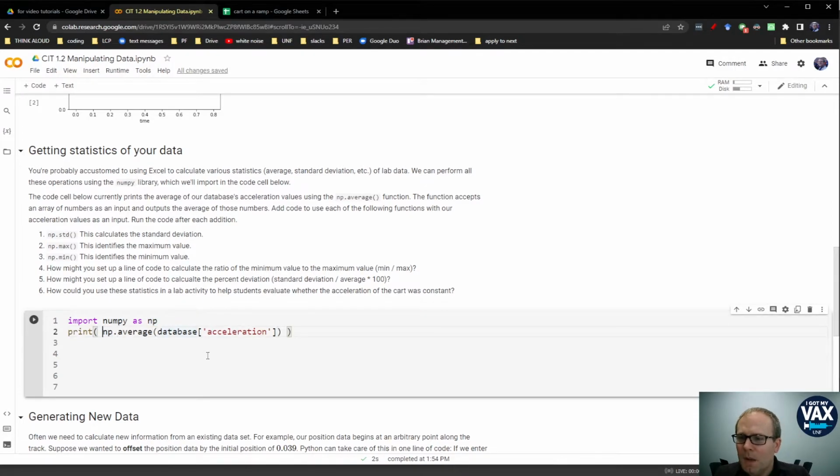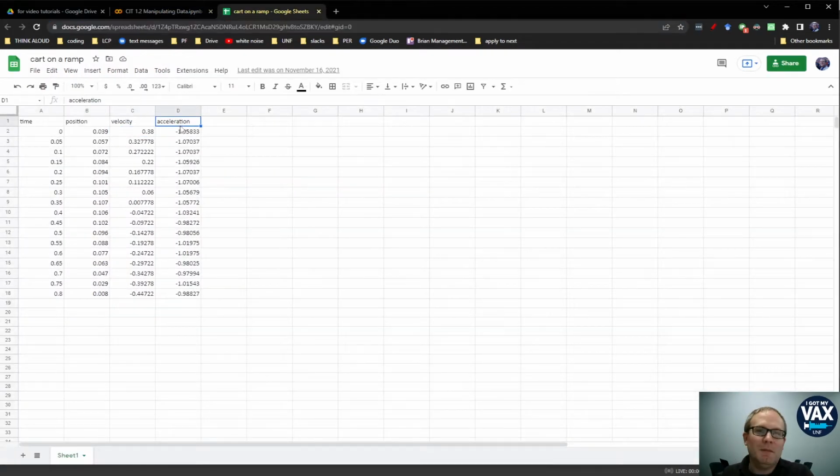And what we're going to do, we're going to use np's average function. So remember, the dot signifies a possessive. It's saying somewhere in the np library, there exists a function called average that can take in a whole slew of numbers and then calculate their average, right? So remember, whenever you access the database of acceleration, that's the name of this acceleration column up here, that is accessing all these numbers.